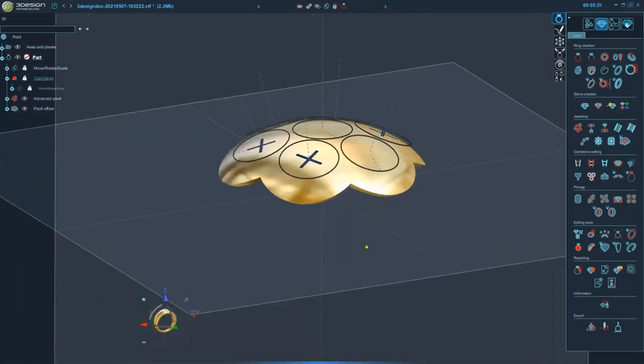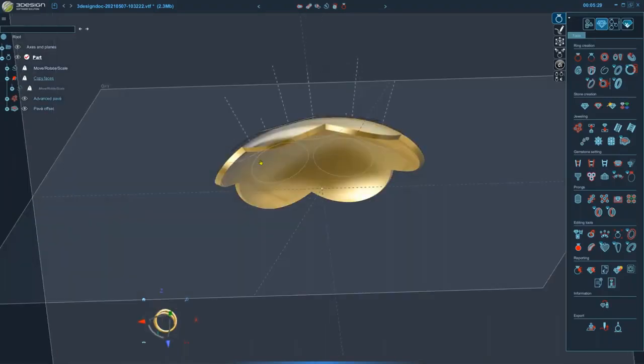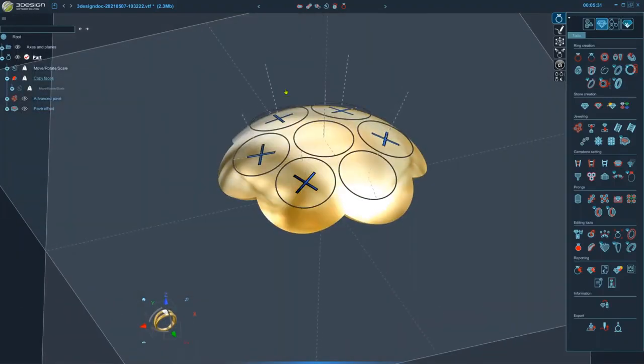It's basically creating a shape out of the pave. Obviously we started with a base shape, but to get this kind of piece based on my positions, as opposed to the other way around, where I'd have to figure out the piece and hope that my stones are going to fit. So this gets my stones exactly where I want them, and then we build that shape to it. So it's great for all kinds of things you can do, if you want to build up a plate on top of another surface, anything like that.